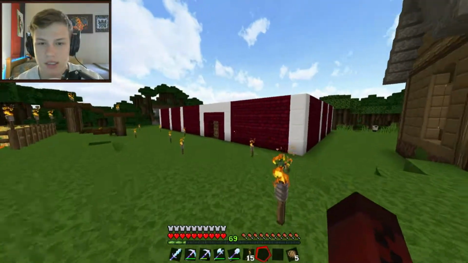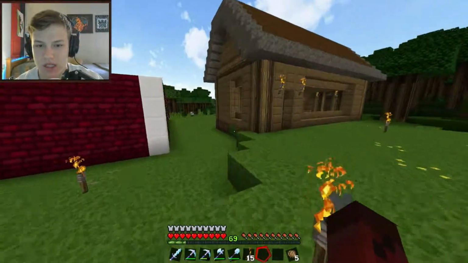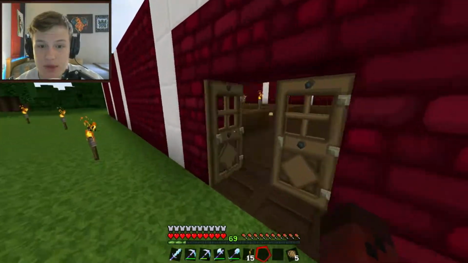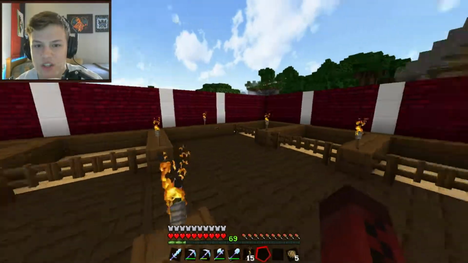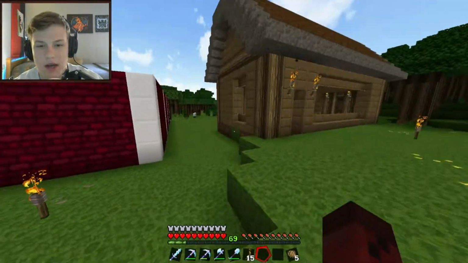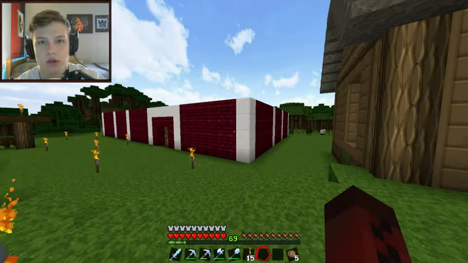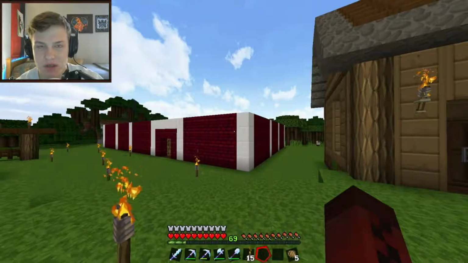And last episode, I did it with my girlfriend, Emily, and we built this. Or she designed it, I built it. Just makes it easier. But in this episode, as we've been building this, I've been in a creative world. It's the exact same world. It's got all the exact same stuff, except this is fully built.